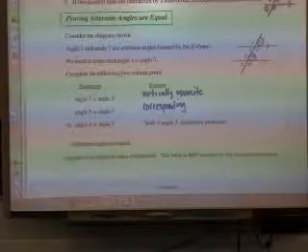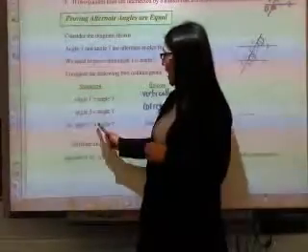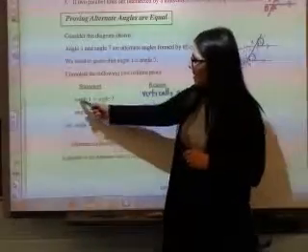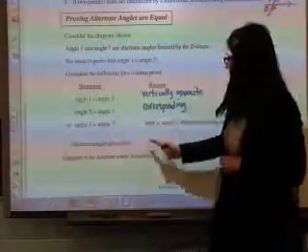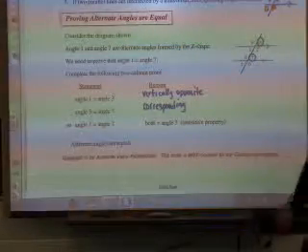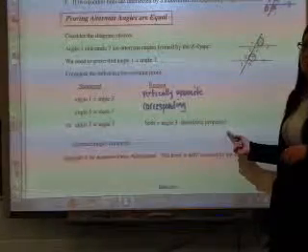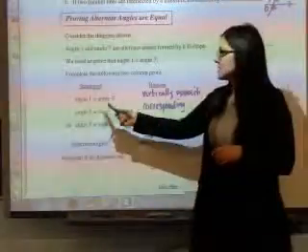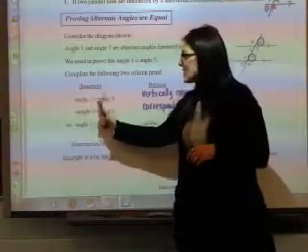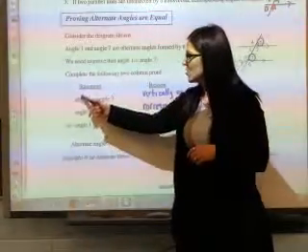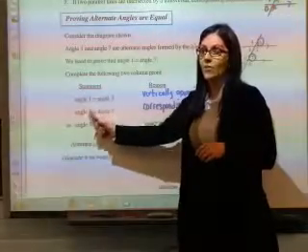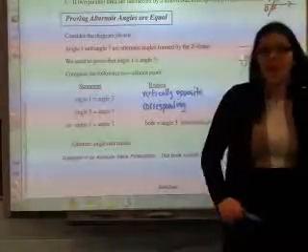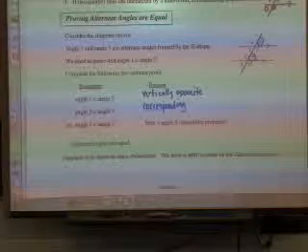So from there, I can then conclude that angle 1 has to be equal to angle 7. Because if angle 1 equals angle 3, and angle 3 equals angle 7, both angles equal angle 3. We call it the transitive property. The transitive property means that if they both equal the same thing, then these two have to equal each other. So because 1 and 7 both equal angle 3, angle 1 and angle 7 have to be equal to each other. So we've proven now that alternate angles are equal.